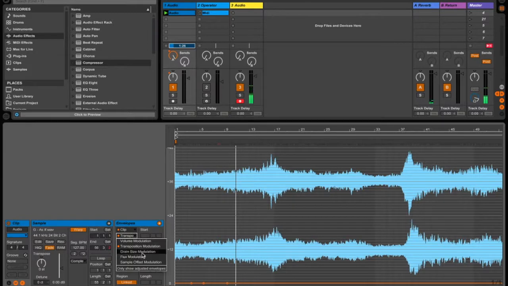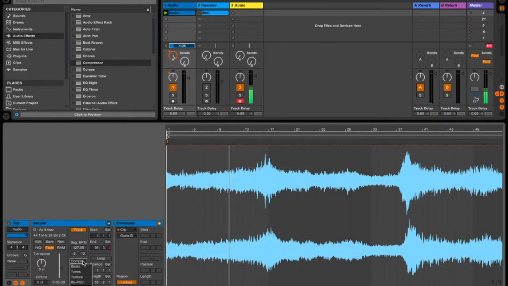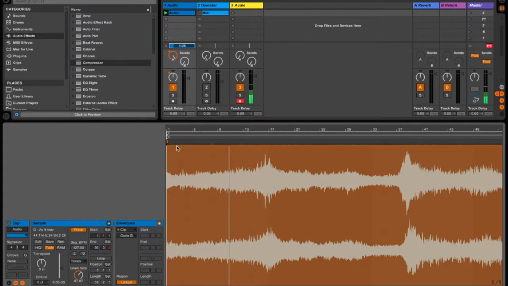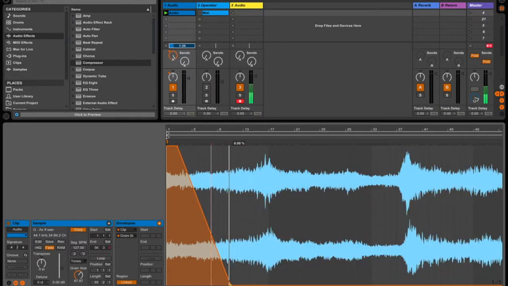For example, you might have grain size modulation. If you've chosen Tones in the warp section, you'll see the grain size area here. Again, if I make a modulation change here, you'll see the orange line inside the pot correspond.